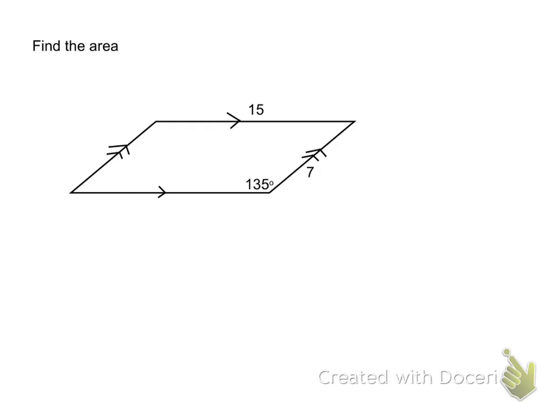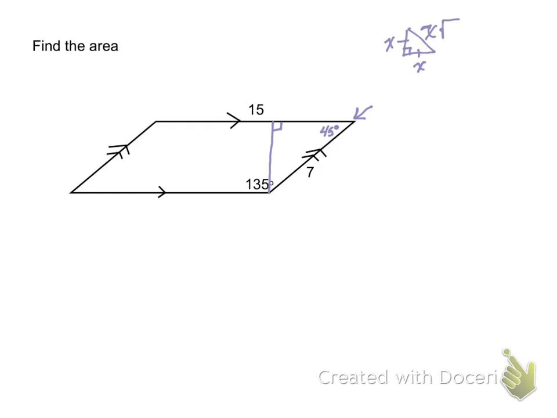All right, what about a parallelogram here? We need to remember some properties of parallelograms. We just did these the other day, so they should be fresh in your mind. This angle right here is supplementary to 135, so that means it's 45 degrees. And that's good because we know we have a special triangle here if we draw our height of our parallelogram in. And when I was looking at some of your homeworks from the other day, this is where I saw us going wrong. You were taking 7 as the height instead of this other line, and we need to use this other line. So our 45-45-90 triangle, remember here that if that's x, this is x square root of 2.